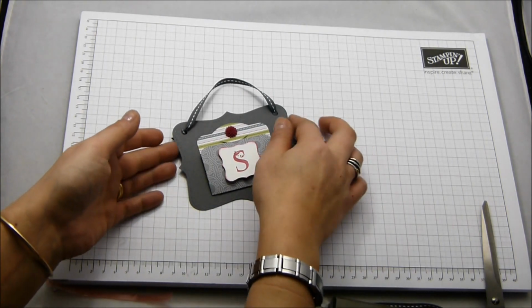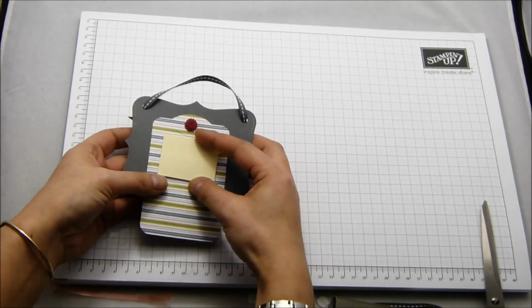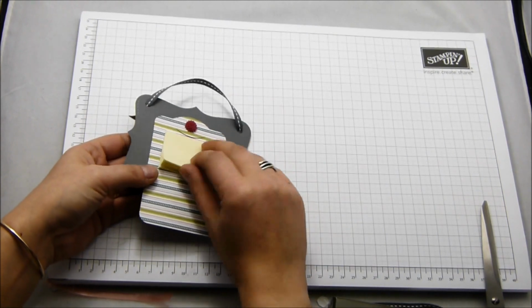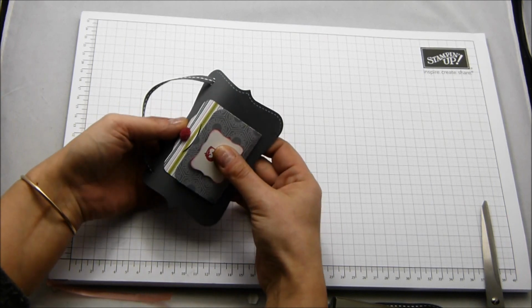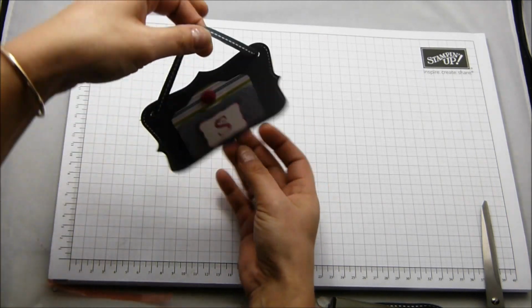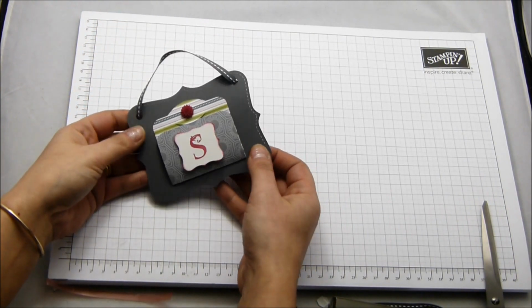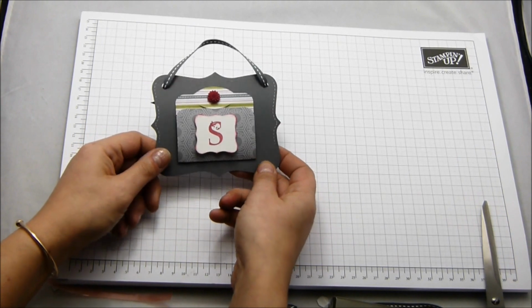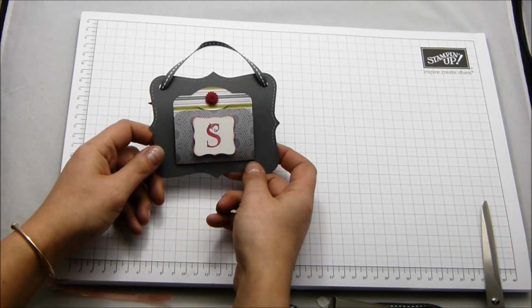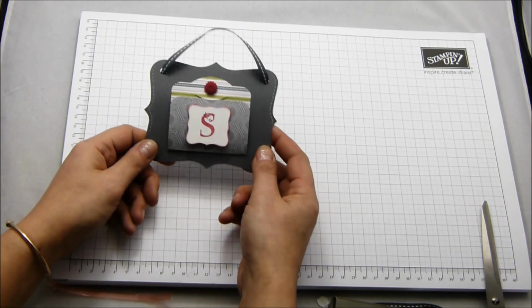Today I'm going to show you how to make this hanging post-it note pouch. This is a lovely little charming gift that you could give to somebody. It holds some little mini post-it notes that just pop away and close under there, and then you can hang it. You can maybe hang it on the lamp that's over your desk so you can just scribble down reminders of things to do. This is inspired by one that I made for my 7-year-old son Luke, but I've made one with an S for Sam on it, and I'm going to show you how to make it.